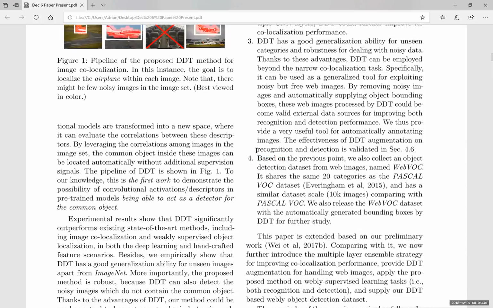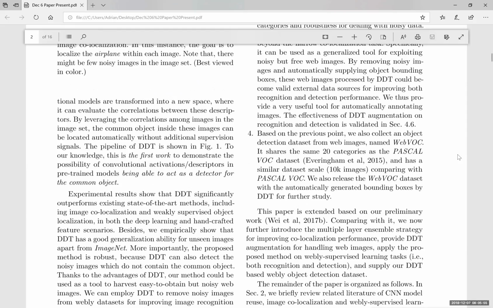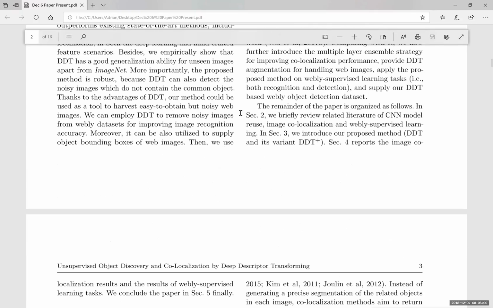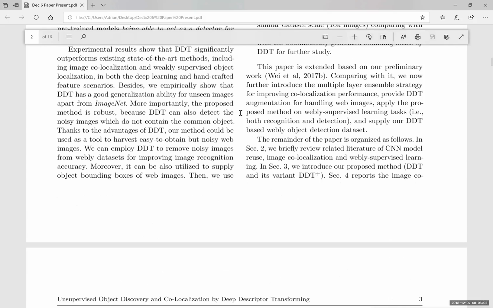Basically they use it to search the web for similar images, and then they collect this new data set, which they name WebCo. Now I'll go a little bit into more of the details of the method.